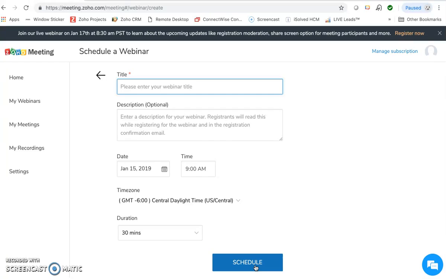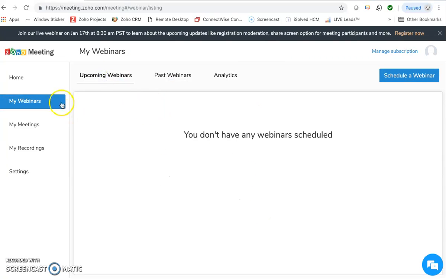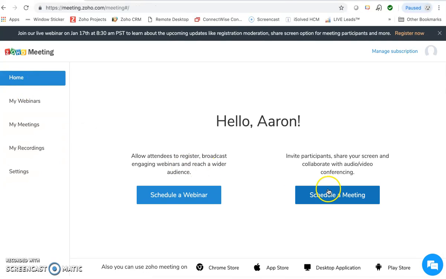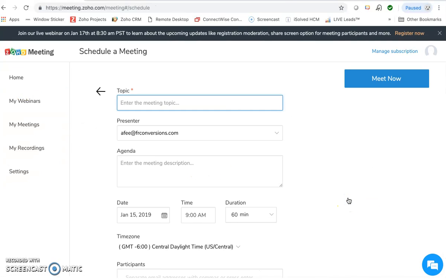It's no different than scheduling a meeting or something like you normally would in Outlook, as we did setting up our tasks and our follow-up phone calls, etc. in the Zoho CRM. So this is how you set up your webinar. And then you can go back to the home screen, or we can set up a meeting. So more than likely, most of you are going to set up meetings individually.